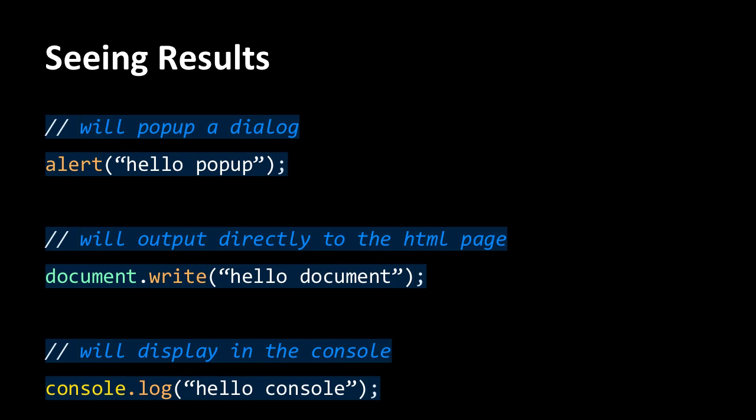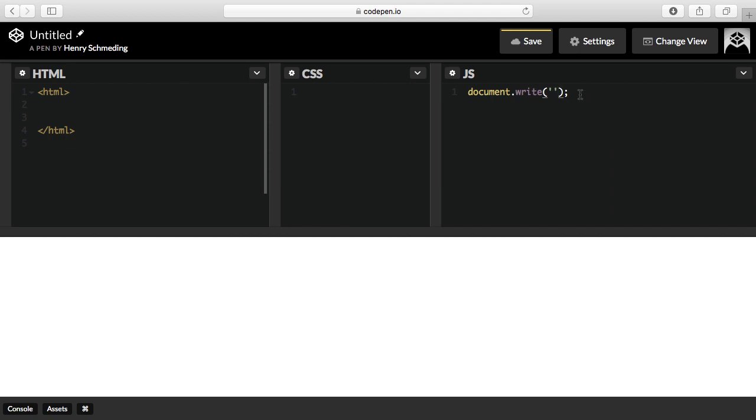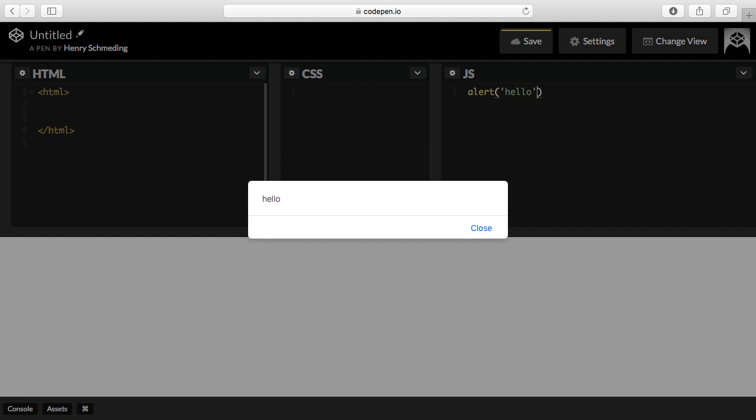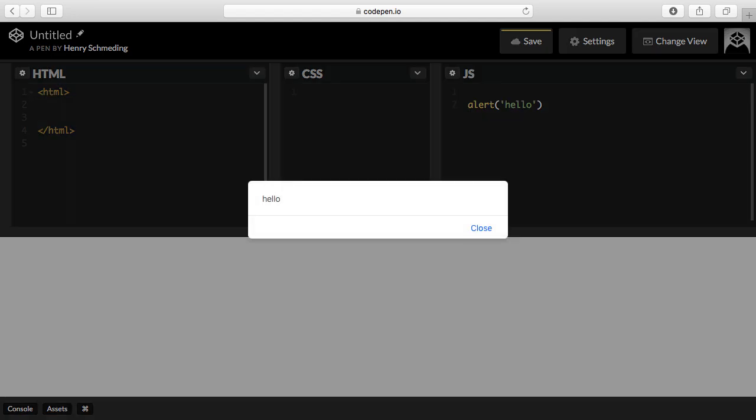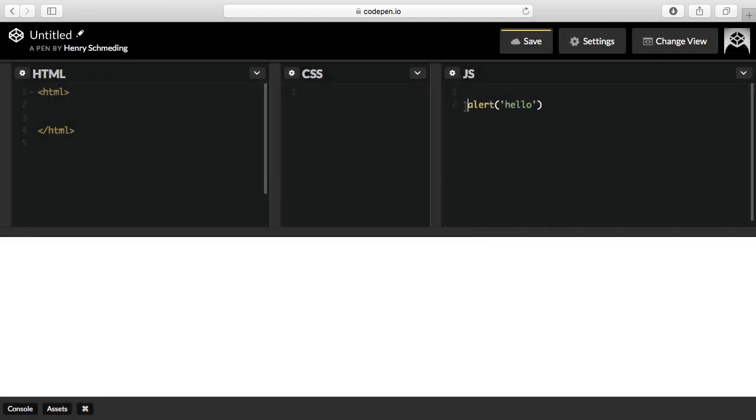So there's a few ways you can have things pop up. You can do the alert. Let's do it in here since we got it up. If we did alert, hello, it gives you this pop-up with whatever's inside of your alert function. It's also dynamic. This is kind of annoying, which is why a lot of people don't really use alerts. They usually use console logging, which I'll show in a second.